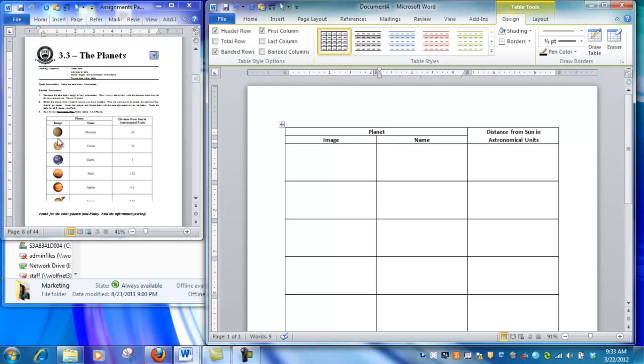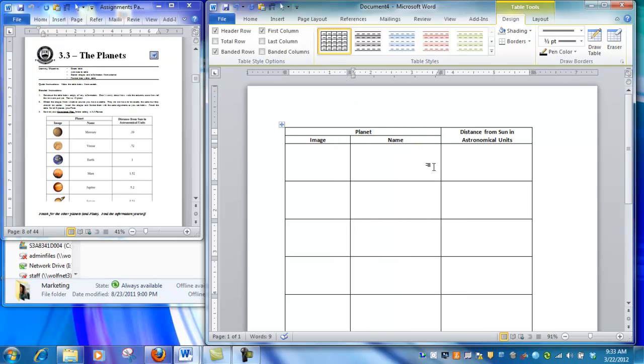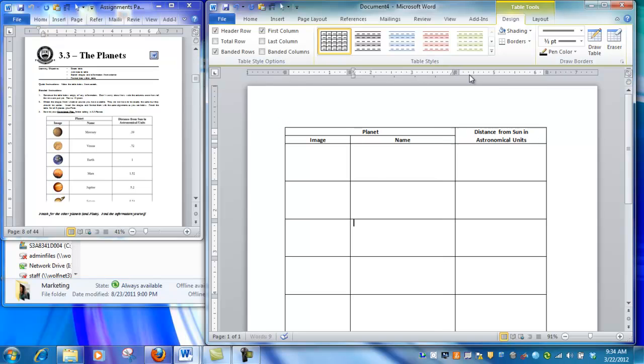Now we can see from the original here that these 2 columns are the same width, and my image column is a little bit more narrow. If I go up here onto the ruler, I've got my table border tool. Now let's move that one over a little bit, and these 2 are still the same width. I can just eyeball this a little bit and make those wider. Okay, so there's my basic structure.